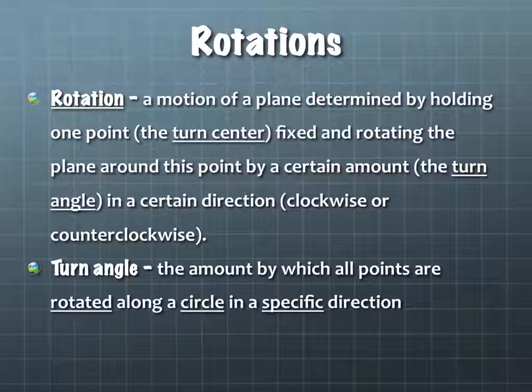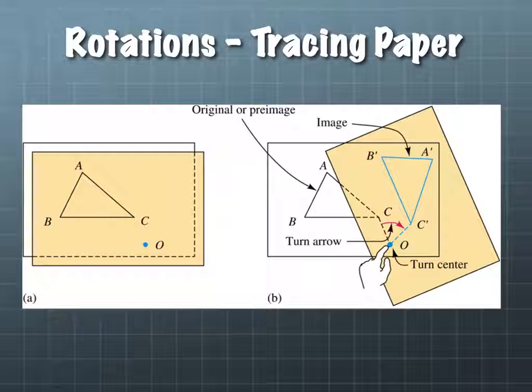Okay, so rotations in terms of tracing paper. You've got this picture in your notes as well. One way to do rotations is with tracing paper, and it works really pretty nicely. So what they're trying to show you the image of is that the brownish or orangish piece of paper on my screen is the tracing paper, I guess, and they've rotated it, holding it fixed at this point O that's in blue.